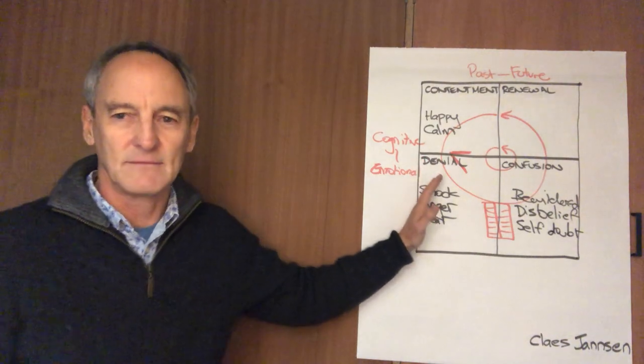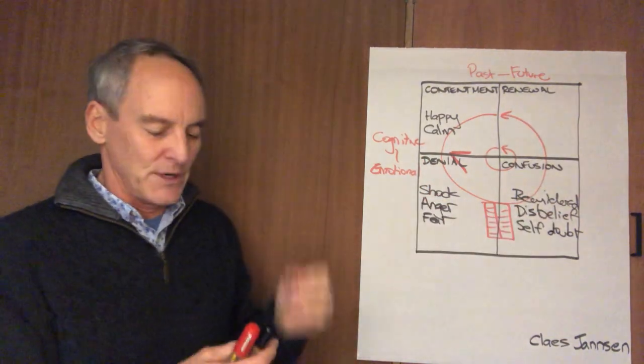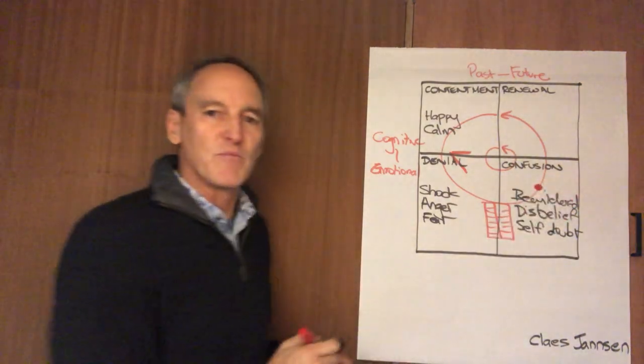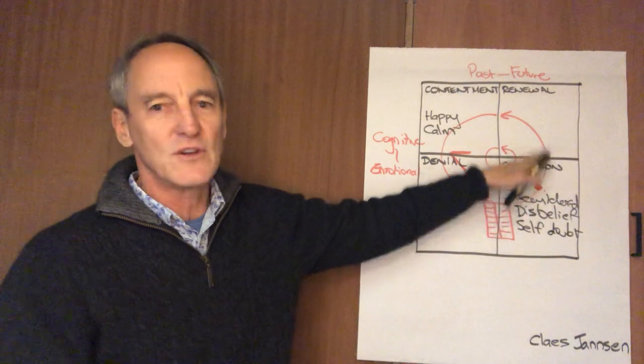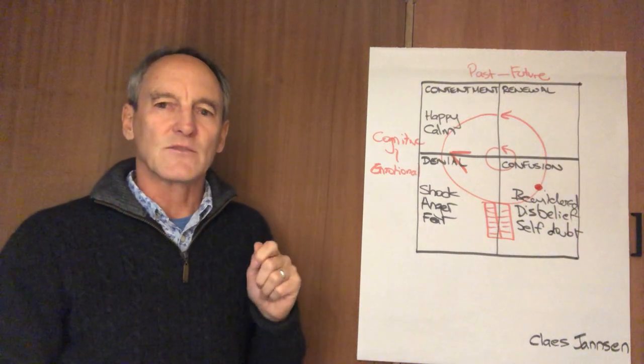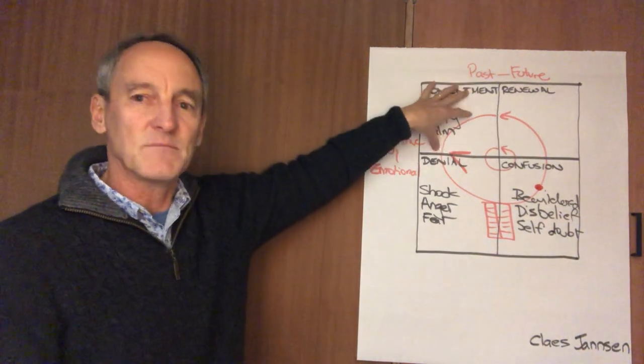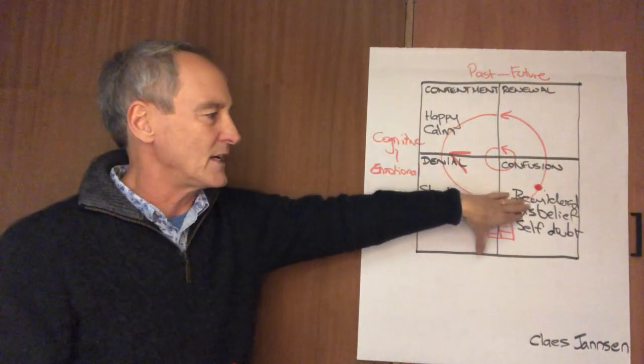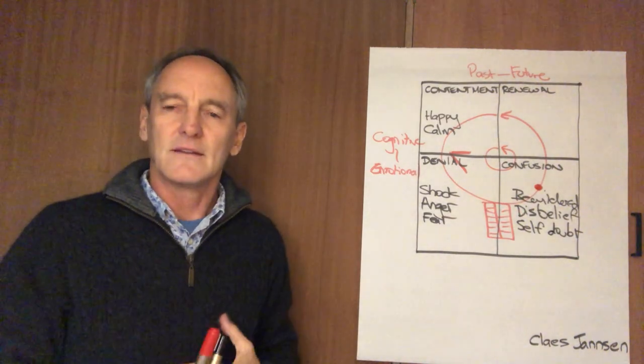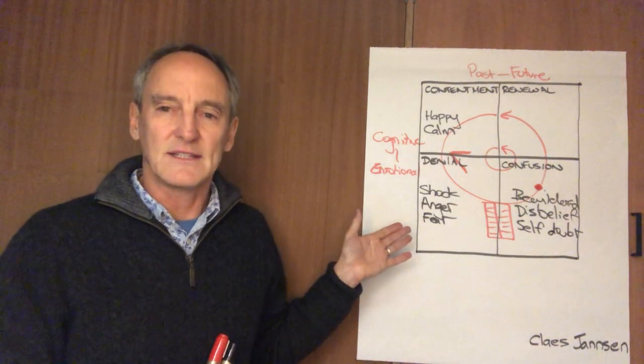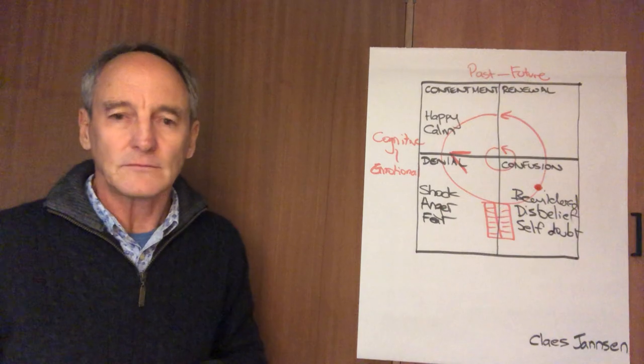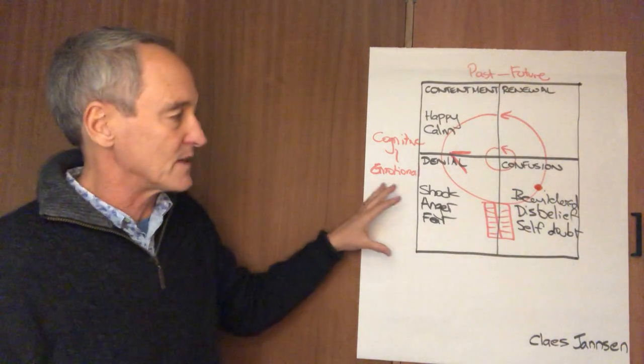If you're in the room of Confusion, there's something to bear in mind here, and that is this notion of a zero point. So I've drawn a little spot there in the middle of the journey through the Confusion room, and it's called the zero point because it's at that point that we let go the contentment that was. I eventually get through my own kind of maze of confusion to actually say, 'Okay, the change is here, it's going to happen, and what was is past, it is definitely past.' And at that point, I stop going through the swing doors and I can actually move on to the next room.